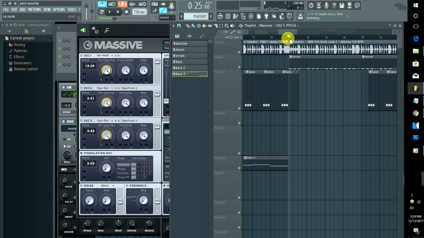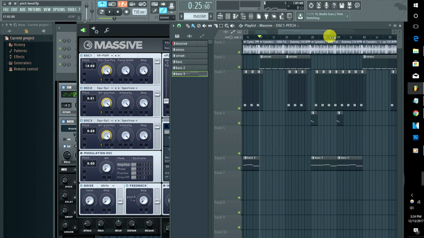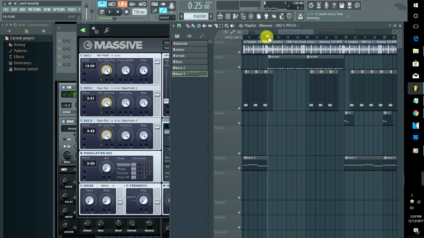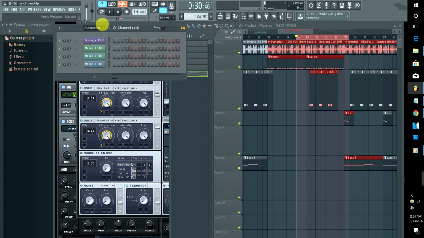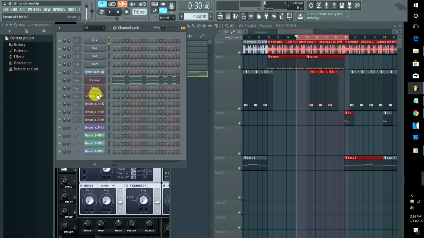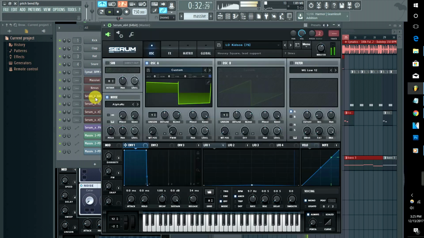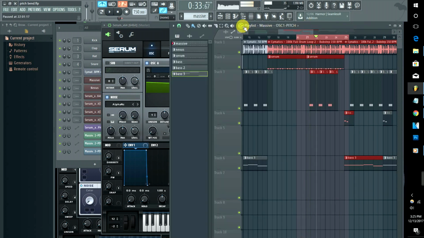All right, so Serum. Serum's a little different. This is how I do it. What you need to do is do the same thing again. Highlight the area. Now, the way we're going to be doing this is with, let me show you the actual part of the generator we're going to be doing this with. All right, so the pitch bend knob is what we're going to be using here.